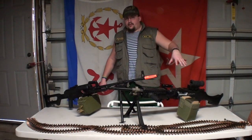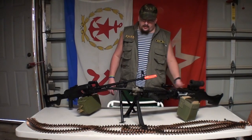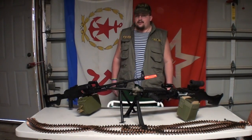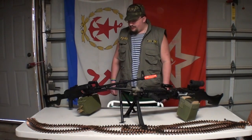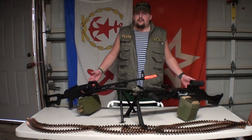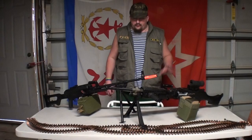Again, if you're going for the more tactical approach, buy a 240. It's going to cost you a little bit more. If you're going for the actual practicality route, where it's more effective, this is better, because it's just better weight distributed. It's a 509mm barrel. That'll take you anywhere you want to go in terms of support and reaching out there.